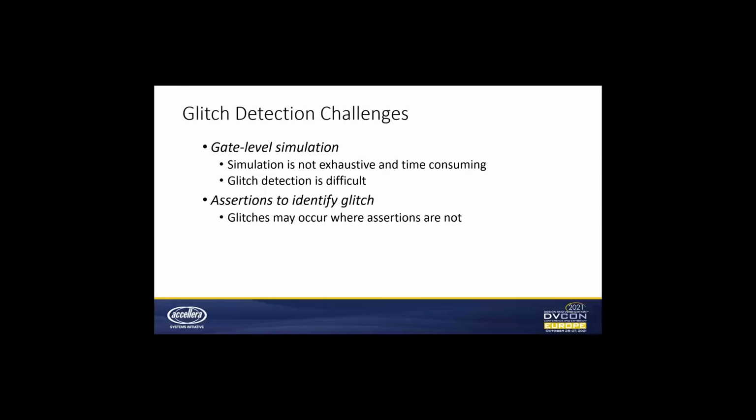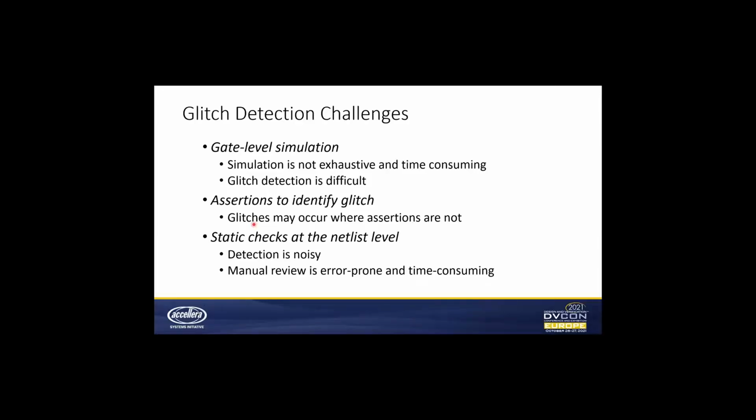So writing assertions and validating them itself becomes a mammoth task. And the third one is on the static checks. Some employ a methodology where we detect every clock or reset path with combinational logic to manually inspect whether there is any glitch or not. This is a very time consuming and difficult task, to detect whether the synthesis introduces some new logic, or breaks the combinational logic, and it may happen to have a glitch or not.